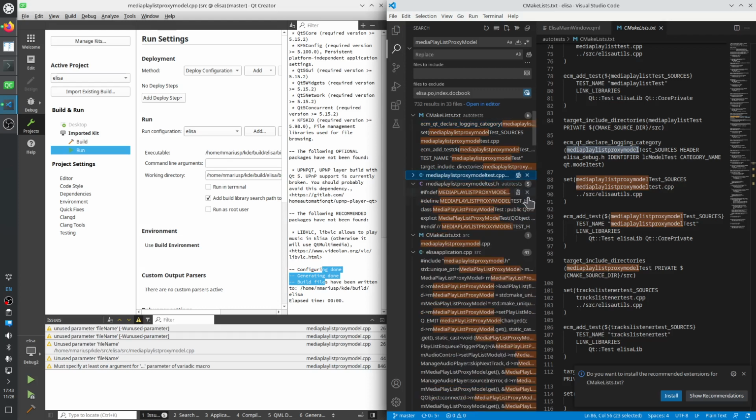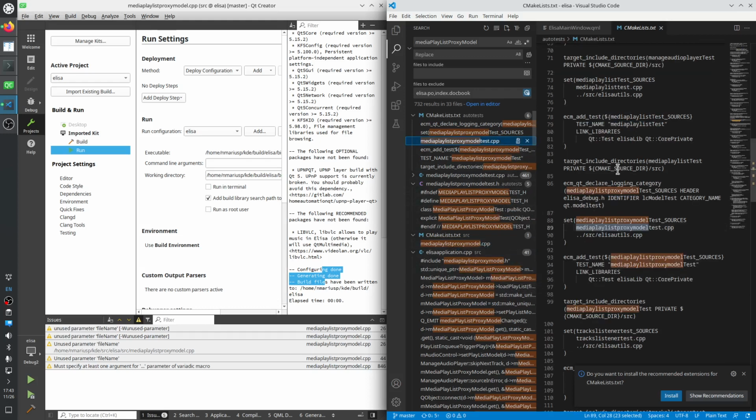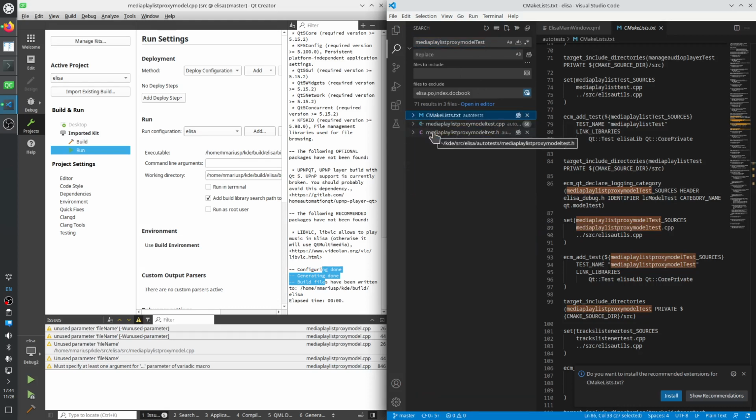And then we'll need a file. And then include it. Okay. So we need to search by this. Should appear in just 2 files. And that's what it is.